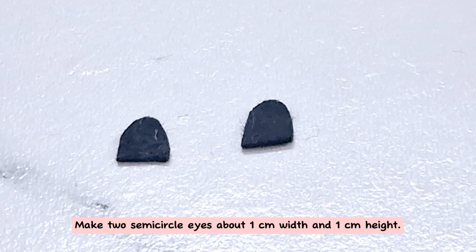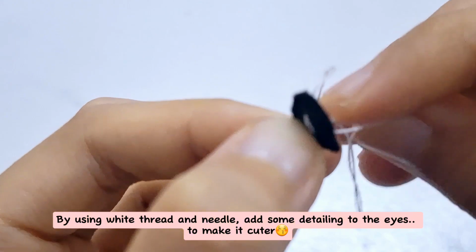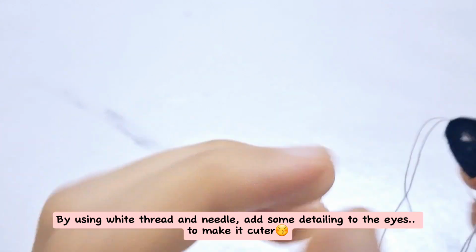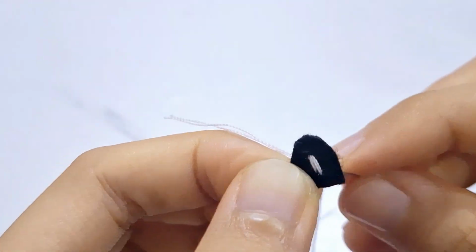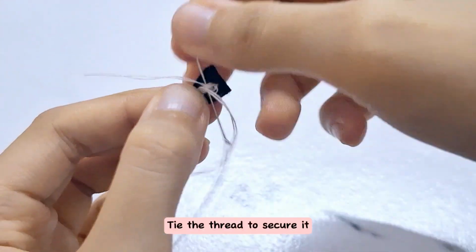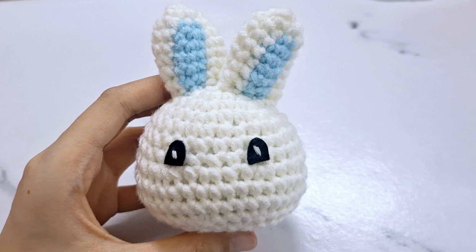Make 2 semicircle eyes about 1 centimeter width and 1 centimeter height. By using white thread and needle, add some detailing to the eyes to make it cuter. Tie the thread to secure it. Place the eyes on row 7 to 8, 3 stitches away.